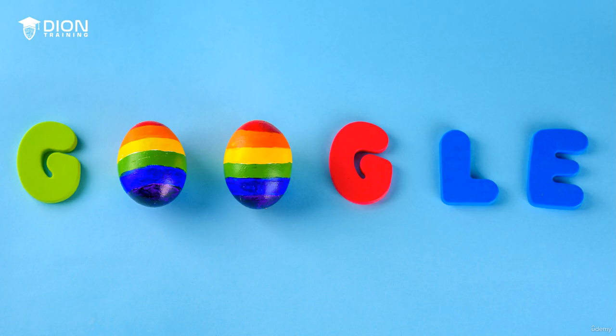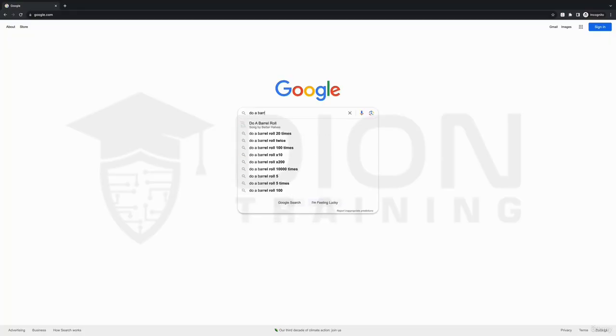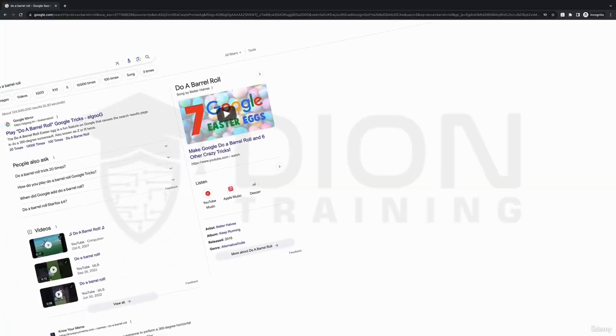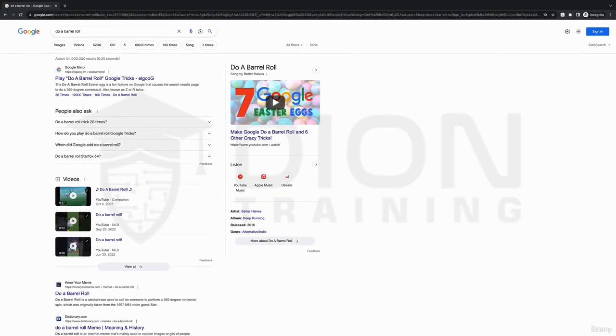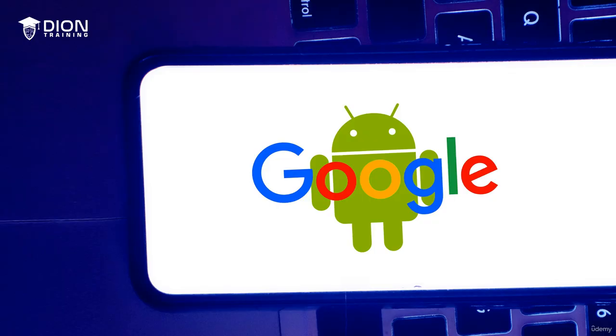For example, several years ago, Google added an Easter egg into their search application, and you can actually still access it today. If you want to try it out, simply head over to google.com right now and type in "do a barrel roll" into the search bar and then press enter. Then you'll see the whole web page do a 360-degree rotation as if it was doing a barrel roll inside of an airplane. Now, this code has no real function except to act as a joke or a gag or a hidden secret inside of the search application. And that is why this is considered to be an Easter egg, because the Google programmers decided to put this silly feature into the code for the company's most widely used product, the Google search bar.